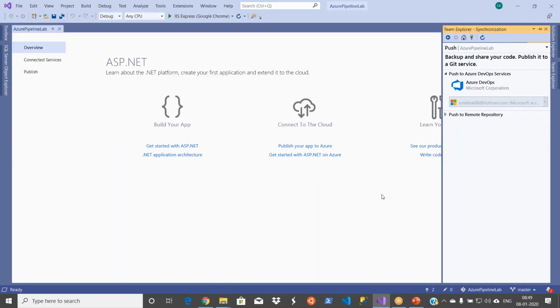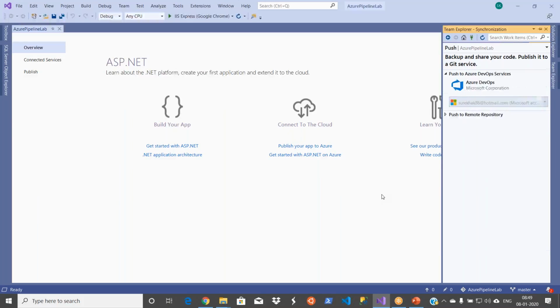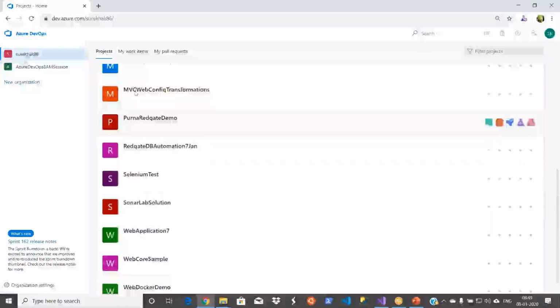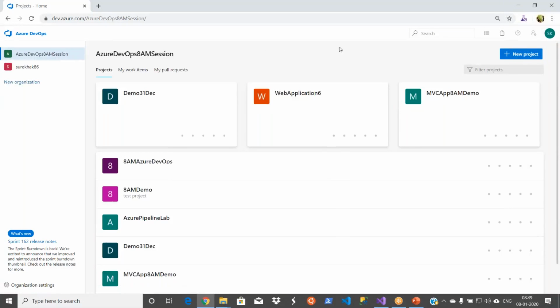Publish. Done, it's been published. Let me switch back to my current organization, and the name given is Azure Pipeline Lab.